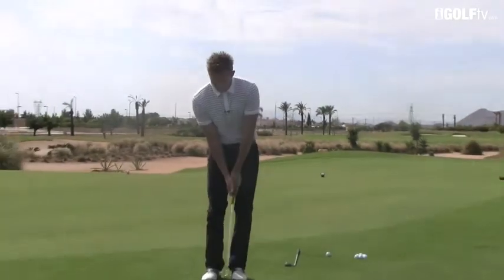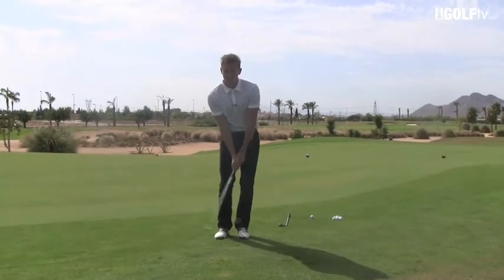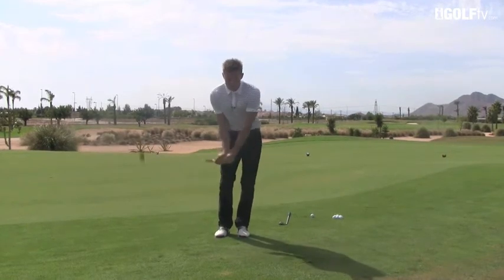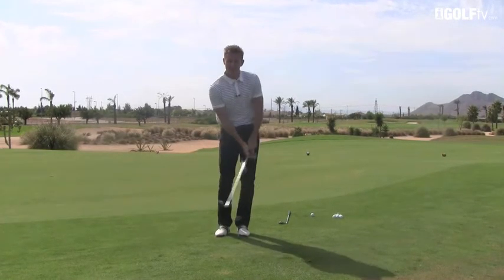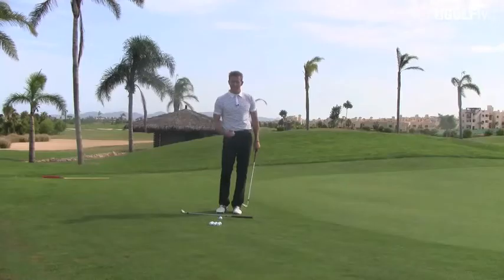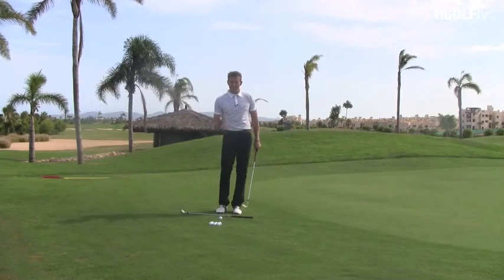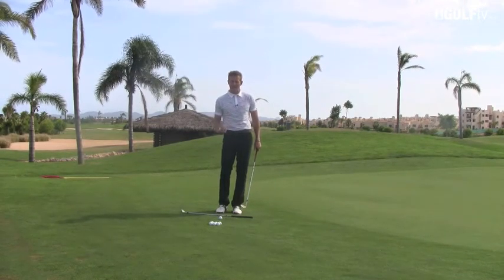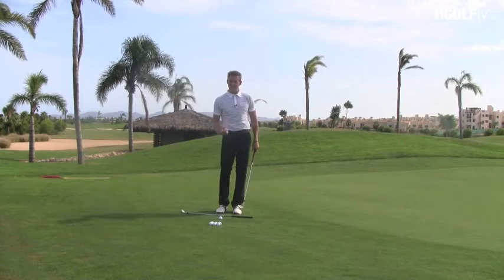What you need to do when you're playing different shots is you need to have some feel in this area here - the way that you're controlling your wrists, the way we release the wrist through the ball, or we might hold on to a shot to hit it a little bit lower, or release it to get that ball popping up into the air. But this comes from a lot of practice. Let me show you a drill that can really help you to educate your hands and make you into a more consistent chipper.